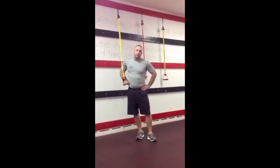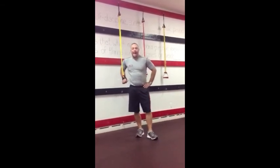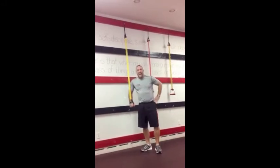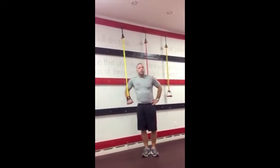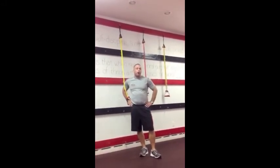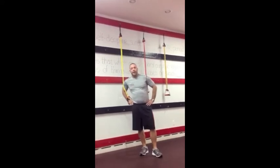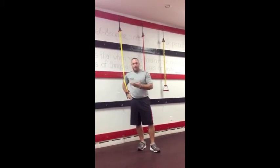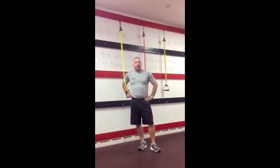Welcome to Dynamic Speed and Fitness. Exercise of the month is high-being low. We have a hook that's about nine and a half feet high. You really only need an attachment — a hook, a bar, anything that you can put a band on that's above your head. Seven and a half feet is the minimal height. Anything higher than that obviously adds more stress to the exercise.